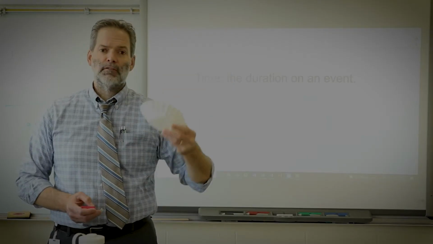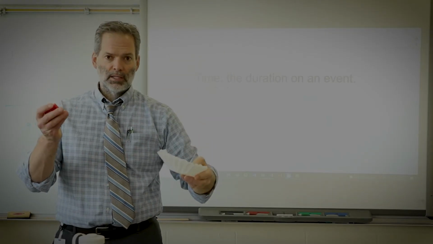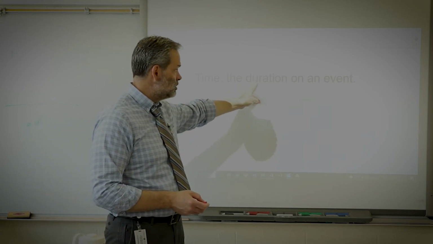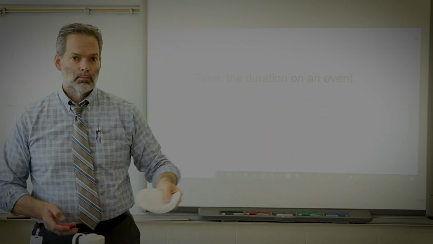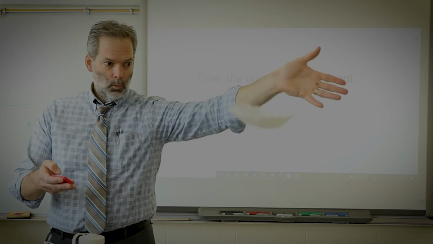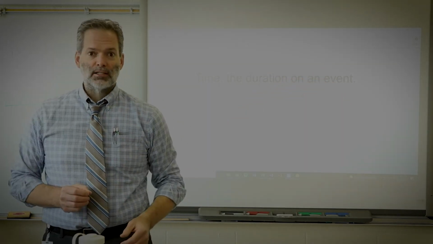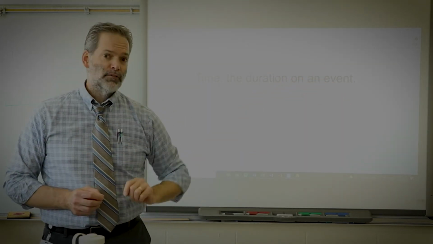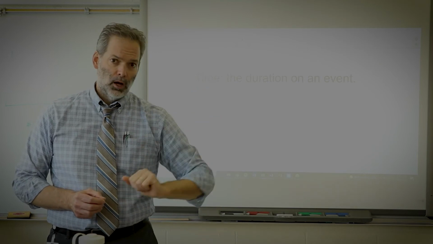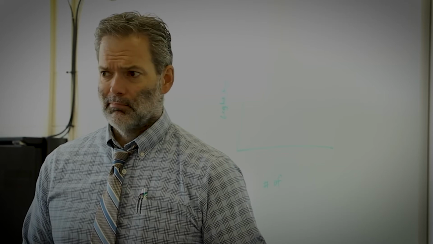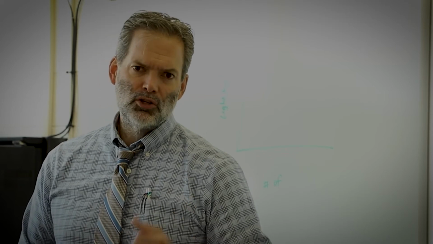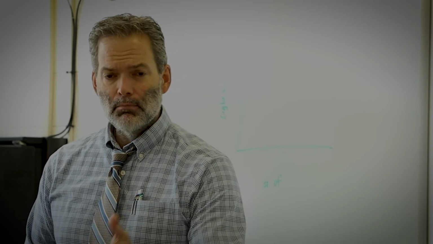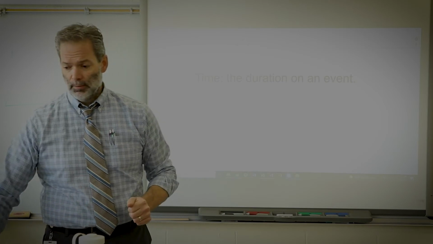Next, I want to look at an event. Let's say that we have some coffee filters that we're going to drop. I'm going to start my stopwatch so that I can measure the duration of an event. Get the time. Ready, set, go. 2 seconds. It took 2 seconds for my coffee filters to fall onto the table. We need a symbol for time. What letter do we want to use to represent time? I don't know. How about T? Let's use lowercase t. So the symbol is t. The quantity was 2. 2 what? 2 seconds. Seconds are my unit.